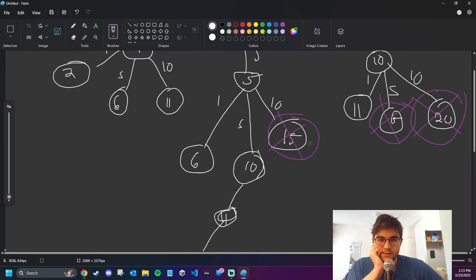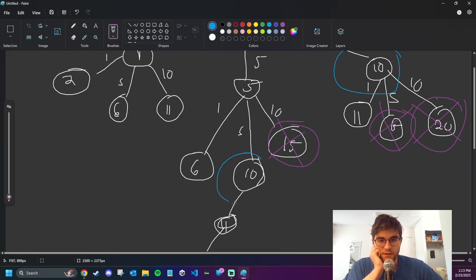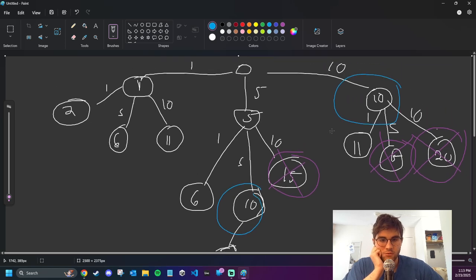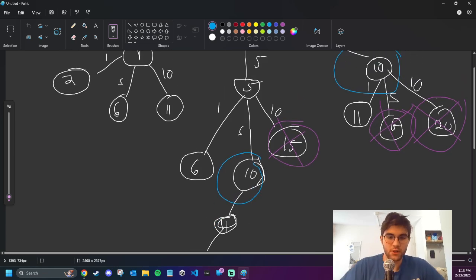Okay, so that's the problem. But you'll notice, right? So here we have a 10, and here we have a 10. So both of these 10s, it's sort of like the Fibonacci problem, if you've ever done it. So here, instead of calculating 10 all the way over here and, you know, all the possibilities of 10 over here, we can store the result of 10 somewhere.